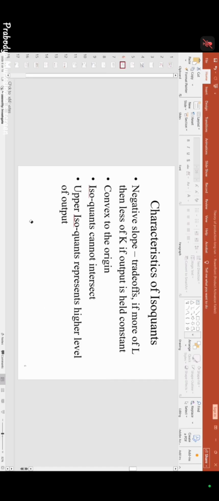But you should know what the characteristics of an isoquant are. Okay, so is it kind of a negative slope one? Is it kind of a positive one? So likewise, you should know what the characteristics of an isoquant are. Okay, so it says it's a negative slope one. Okay, so what is meant by negative slope? Have you identified in any lesson what is meant by negative slope? Indifference curve we learned, madam.